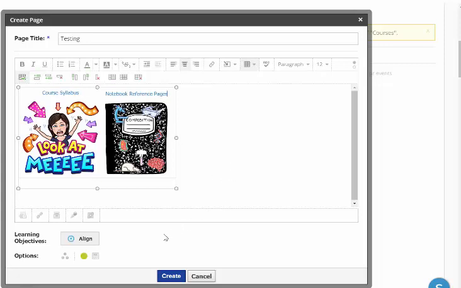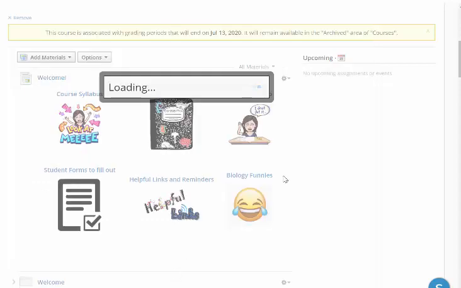Now, if you want it to actually show right there, because normally when you create a page, it just has the title of the page. If you want everything on that page, my pictures and links, to show, then you need to click down here where it says display on a new page. You're going to click it so it displays in line. And then I'm going to click create.